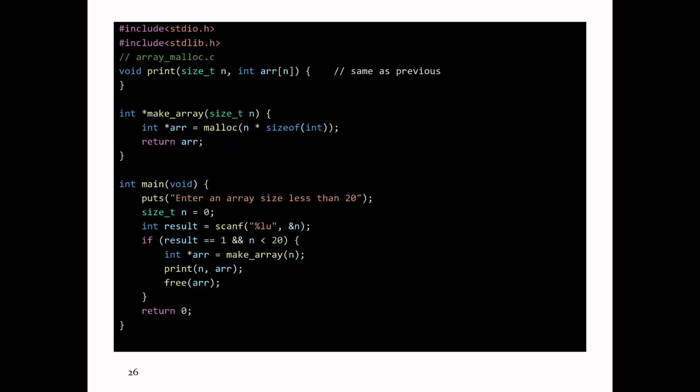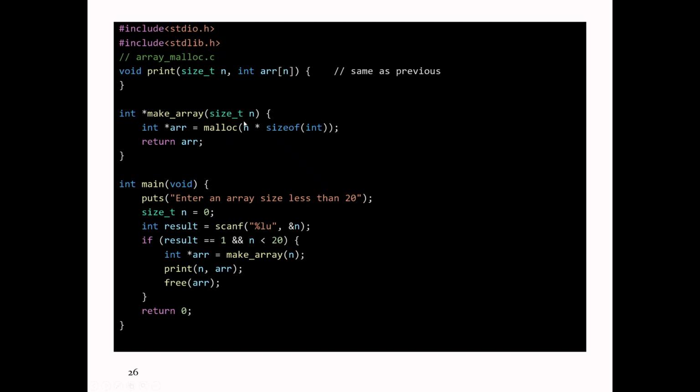So here's an example using malloc. It's the exact same example as before, except when I make the array, I actually make a dynamically allocated array here. How do you make the array? First of all, malloc returns a pointer. It doesn't return an array. It returns a pointer to something. So with malloc here, how much memory do I want? I want n, because I want to make an array of size n. But I want to make an array of int.